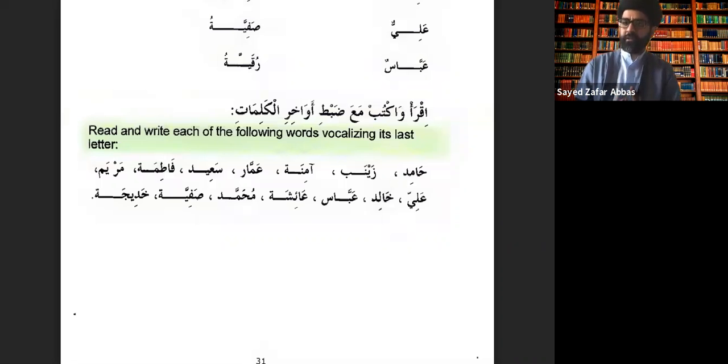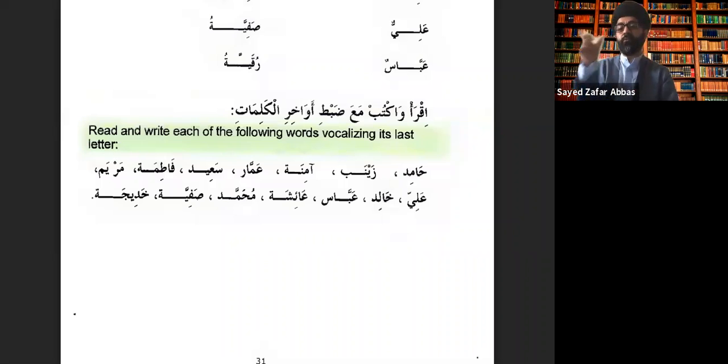Okay, so you notice in these examples that all of the male names, all of the boys' names, so Hamid, Ammar, Sa'id, Ali, Khalid, Abbas, and Muhammad, they all had tanween on them, right? Just like we mentioned with all the other nouns, Kitabun, Kursiyun, Qalamun, right? Exactly the same. But all of the female names didn't have tanween, right? And therefore they're called mamnu' min as-sarf because they will remain the same.